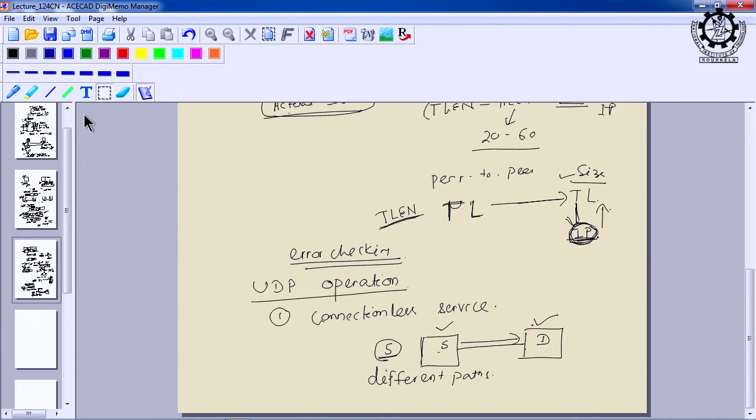But coming to connectionless, the source remains the same, the destination remains the same, but if the packets are multiple, they may follow different paths depending on the network scenario. That is the principle of your connectionless service. In this case, your reliability is reduced. That is one of the principles of your connectionless service.